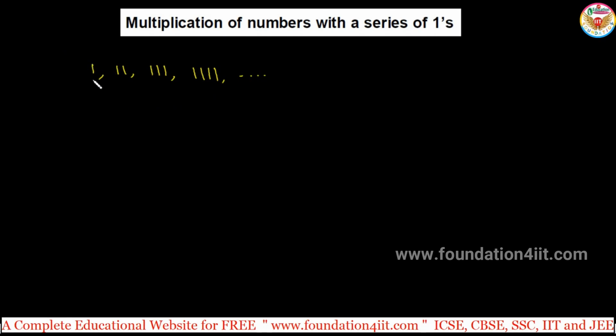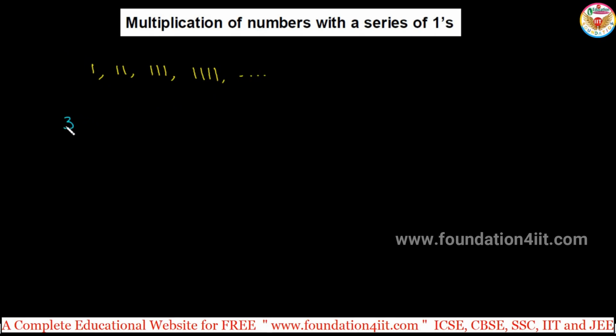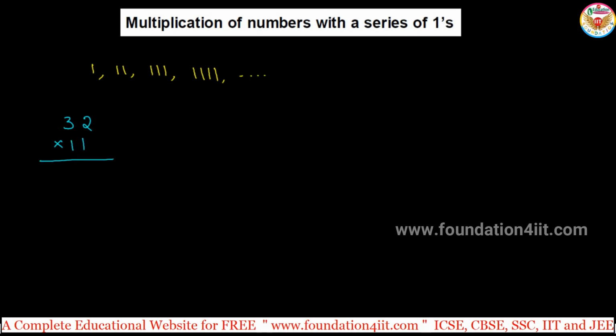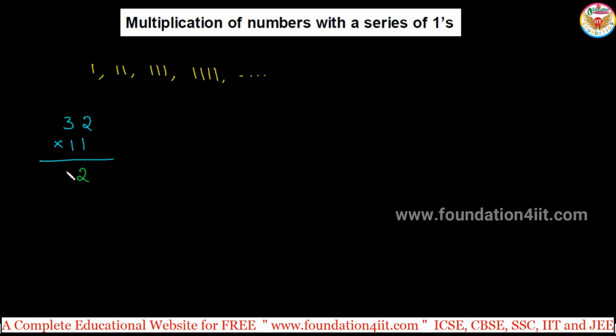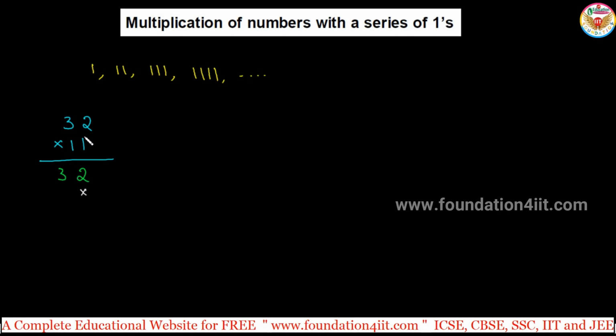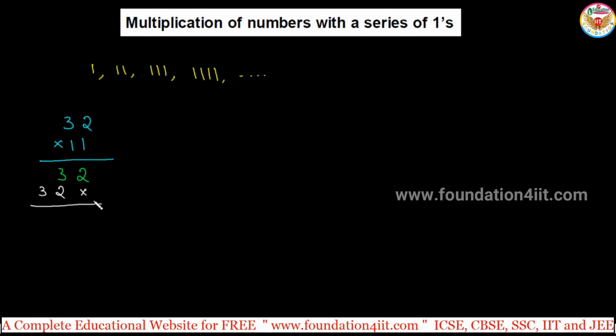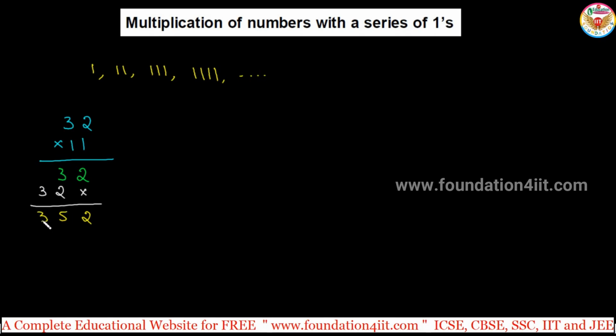So let us begin with multiplier 11 first. Normally any number multiplied with 1 gives the same number. Let us take one question: 32 multiplied by 11. Normally we multiply with 1, right? 1 times 2 is 2, the same number. 1 times 3 is 3. And we leave a gap, or a 0, or a cross. Again 1 times 2 is 2, 1 times 3 is 3. By adding, this gives 2, 5, 3.